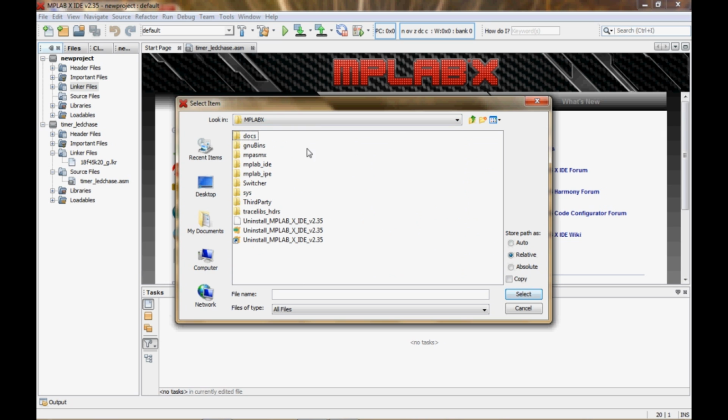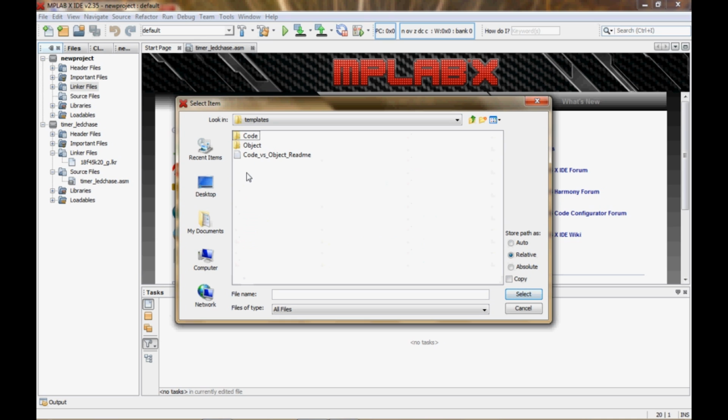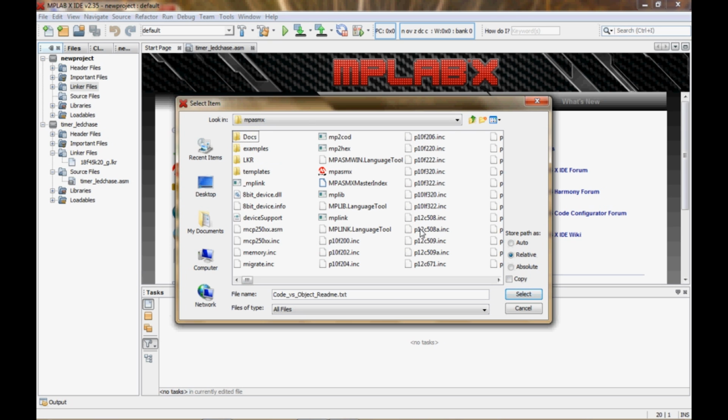In Microchip, you have to go through MPLABX, and then for this assembly linker file, you need to go to MPASMX. In there, you have several different things. Here's all your include files, and then you have some templates. If you want to start your main ASM file, you can use either a code template or an object template, and if you want, you can read the difference between them in the README. But we're not going into that in this demonstration.